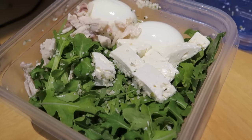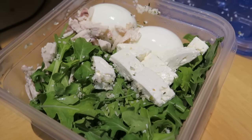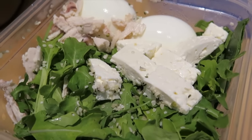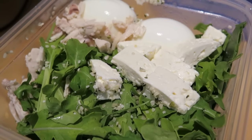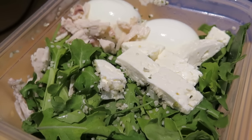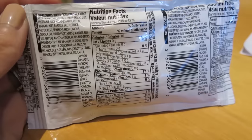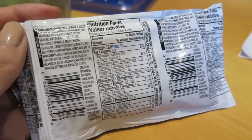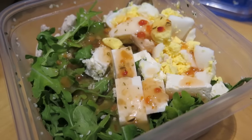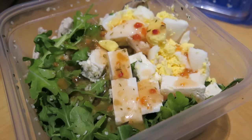For lunch I've been having salad lately and I've been loving it — it's so delicious and filling. It's a cup and a half each of arugula and baby spinach. I didn't have as much chicken breast today so I added an extra hard-boiled egg for protein, giving me two hard-boiled eggs total. I also have some feta cheese and hemp seeds. I've been experimenting with dressings — today I tried the Tuscan Italian vinaigrette, which is fat-free at only 10 calories per packet. It was very tangy and salty, stronger in flavor than I'm used to, but I really enjoyed it. I've also been liking the Greek dressing lately.